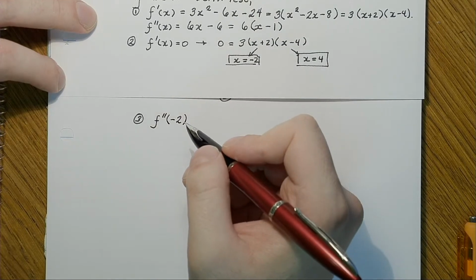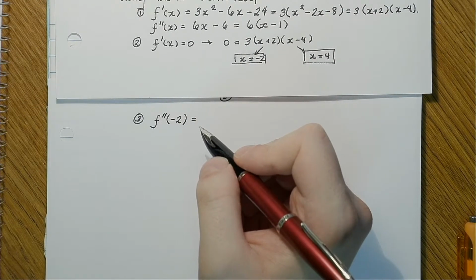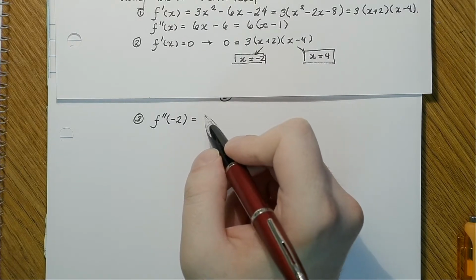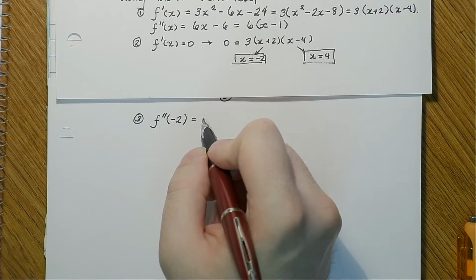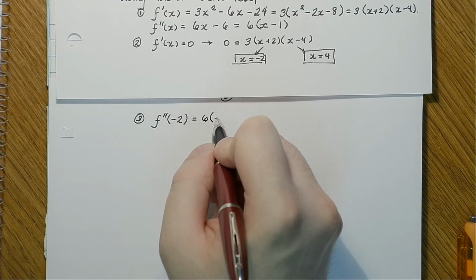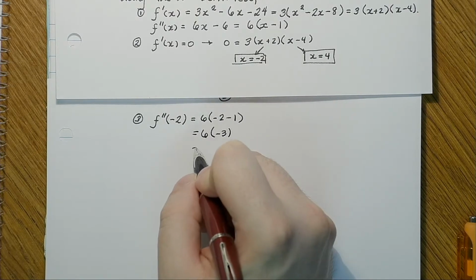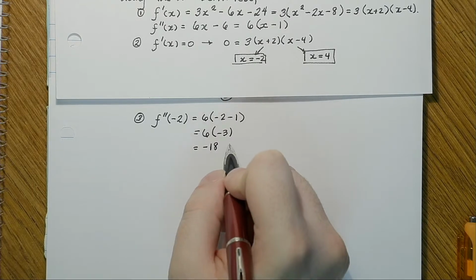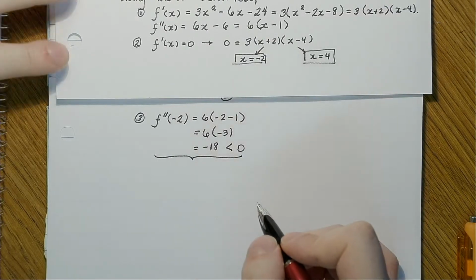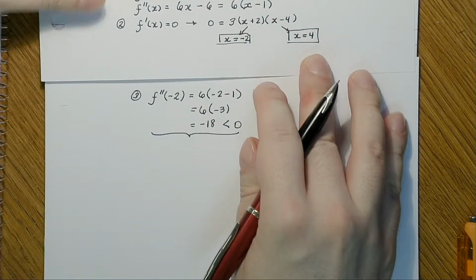And so what that's giving me is the concavity at that point. Let's substitute that in. So I got, sorry, totally blanked out. There we go. 6 times minus 2, and then minus 6 gives me minus 18. And that is less than 0. And so since it's less than 0, it means that f is a local max at C.